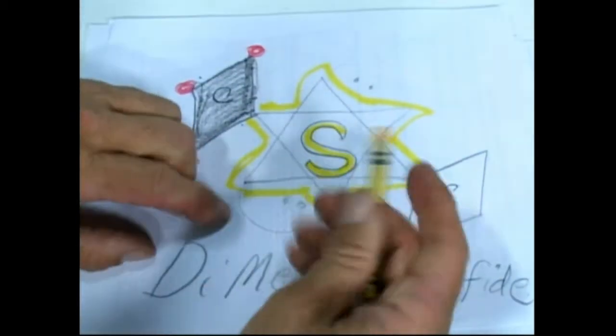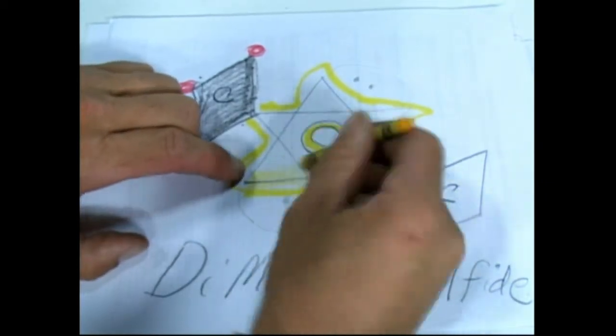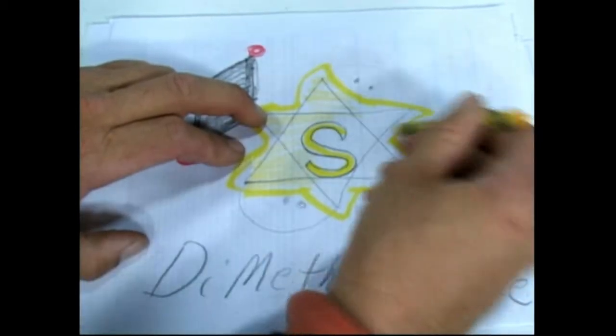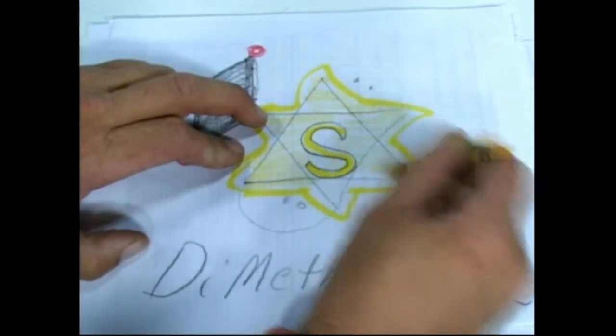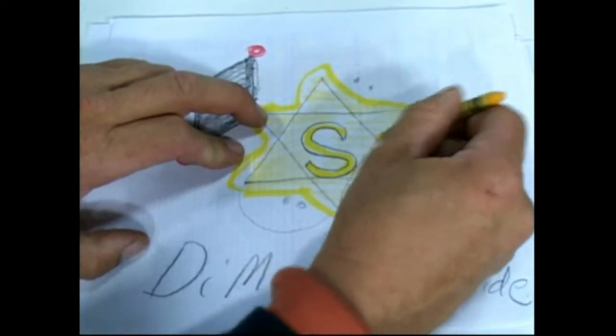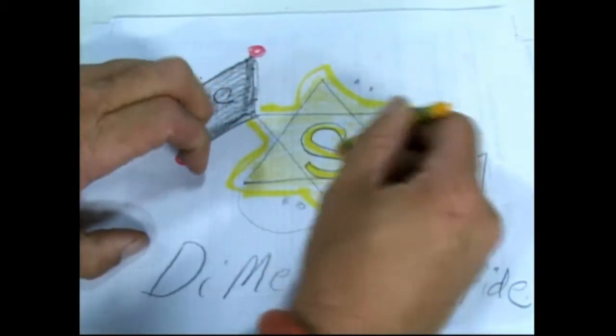So it's great. You do it last with the crayons. That way it doesn't bleed your ink. And if you do magic marker over ink, it tends to ruin the marker, especially with yellow. We got to protect our yellows, right? Because they'll get all dirty.